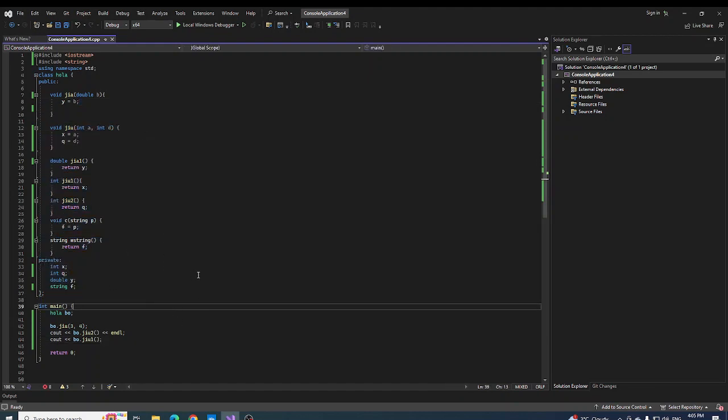So that's the point. Now let's revise what we learned. Separate variables should have separate void functions and returning functions. If they have the same fundamental, you can put them in the same void function to be more organized if you want to, but they should be in different returning functions, just like we did with x and q here.